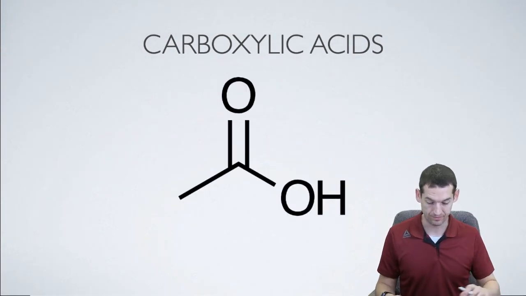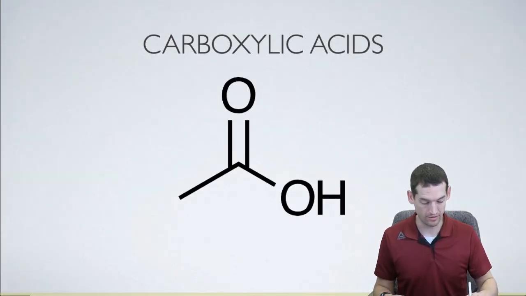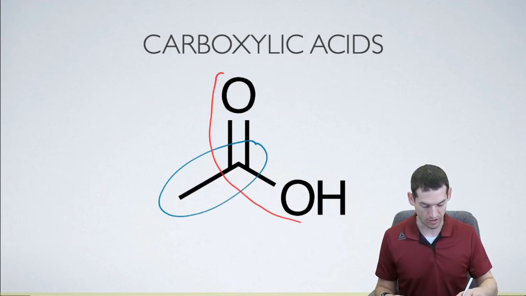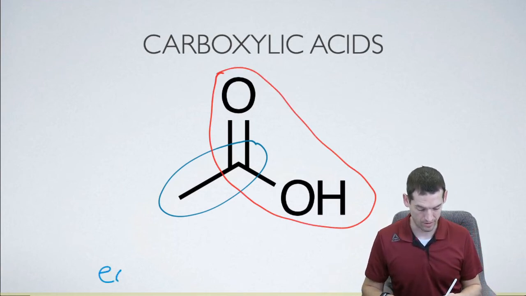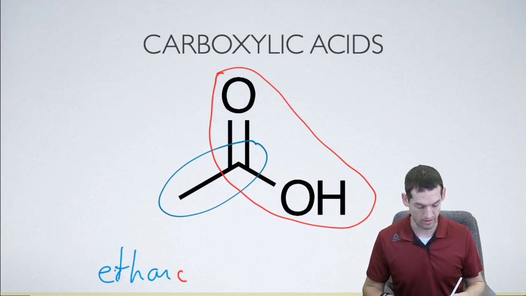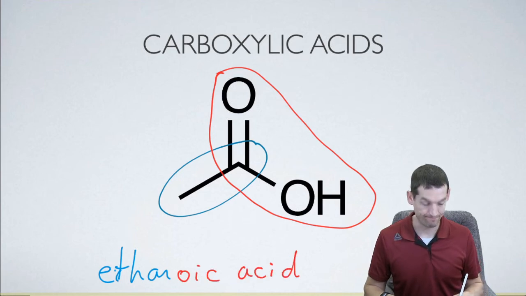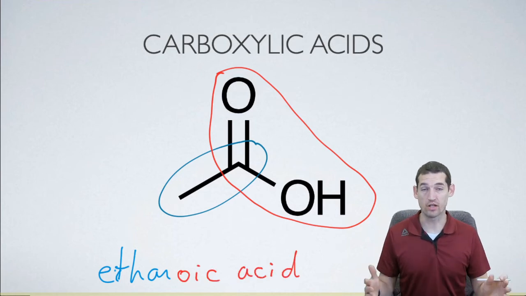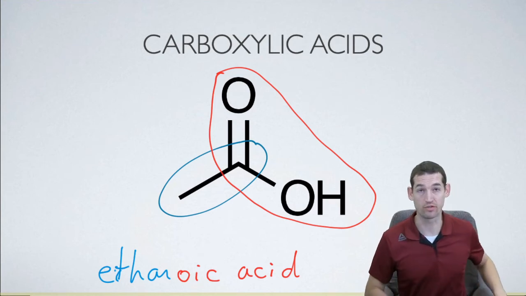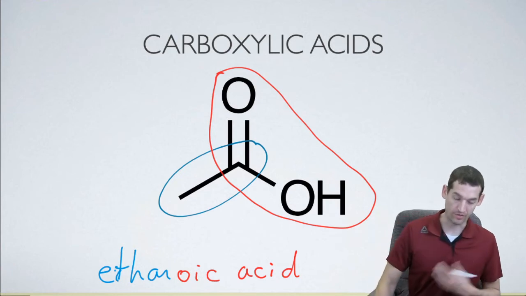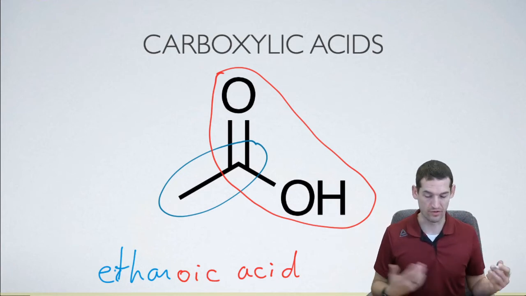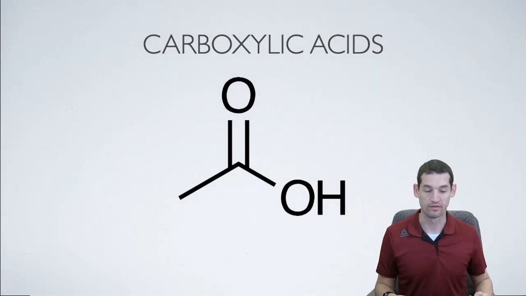Last example, we've got a line diagram here with a 2 carbon chain. Here's my carboxyl group. So this is an ethanoic acid. And that's it. If you can find that longest carbon chain and identify that that carboxyl group is there, it's a little bit trickier in a line diagram like this just to see it. But if you can find and identify it, the naming itself is very straightforward, very easy.